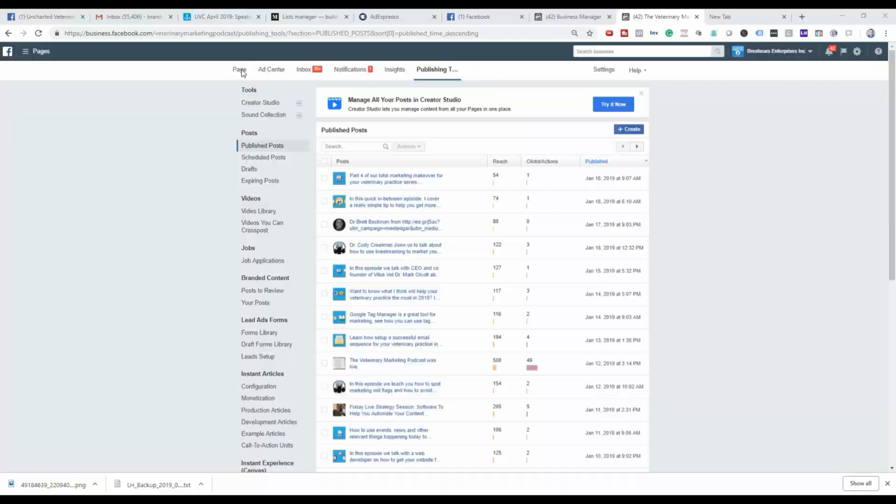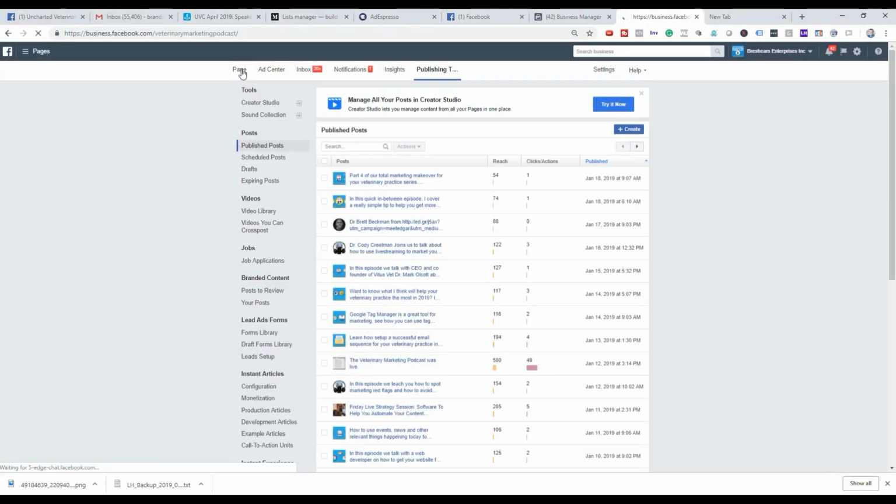They used to be called canvases, and canvases were a good idea, but the application wasn't as good as we have now. So a good way to think about instant experiences is they're basically like landing pages that are native inside of Facebook. You can use Business Manager to incorporate product catalogs. You have to have Business Manager in order to create product catalogs, but you can incorporate these into Facebook ads. So let's jump into the computer here, and I will show you exactly what I mean by instant experiences. We'll talk about how to set them up, some best uses for them, and what I've found is really cool about these.